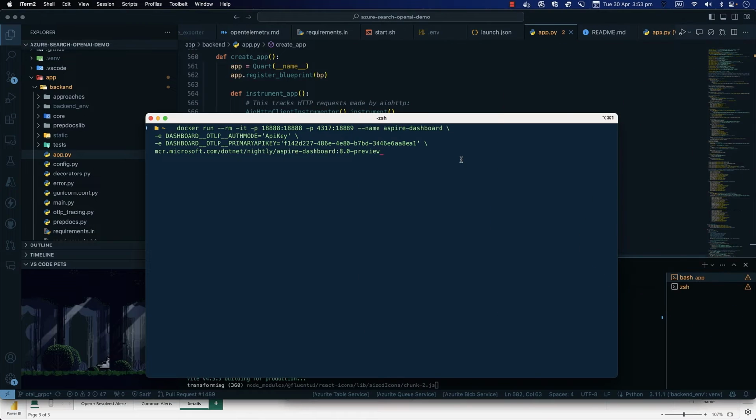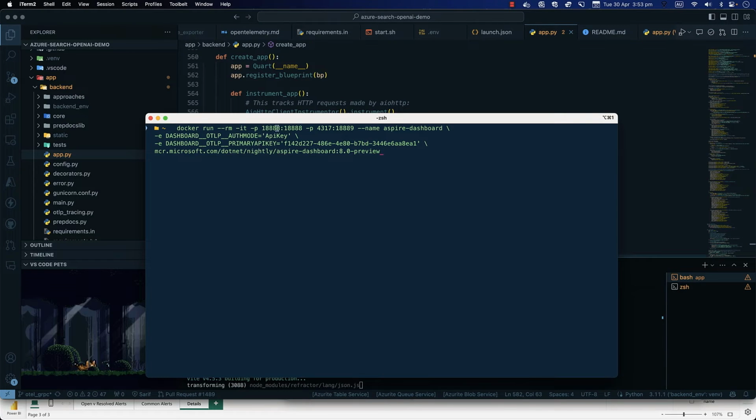So in this demo, I'm going to show you the .NET Aspire dashboard running as a Docker container locally on my development machine, and then connecting an application that I've been working on in Python that uses OpenTelemetry instrumentation to export that instrumentation into the Aspire dashboard so that I can see what's happening when I'm testing it on my local environment. So to do that, I'm going to do docker run.